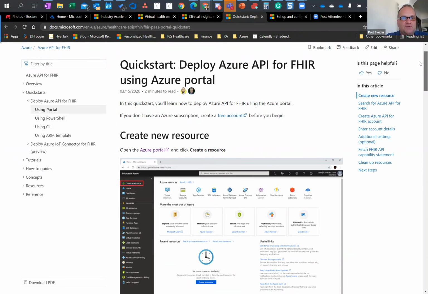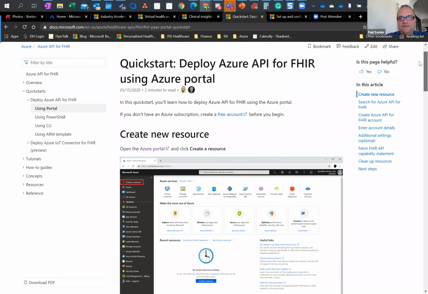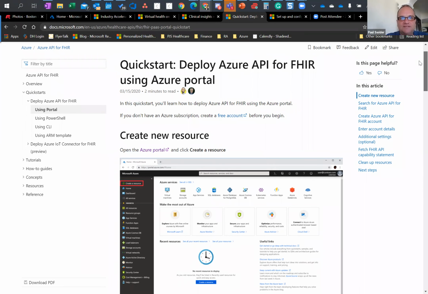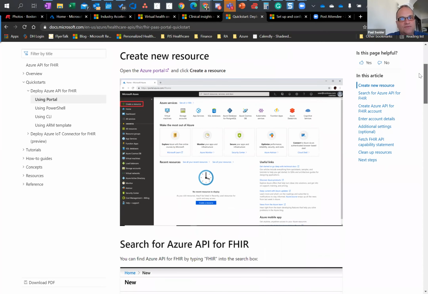In order to install and actually kick the tires on the cloud for healthcare, you're going to grab yourself a license of the cloud for healthcare. But in order to deploy it, you're going to have to first deploy the FHIR services and the bot service. What's nice about this quick start tutorial is that before you do that, you can go through this tutorial and it will walk you through the process of going up to the Azure portal.